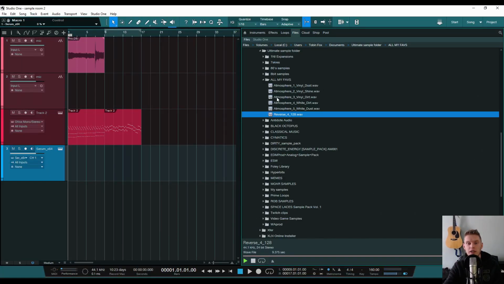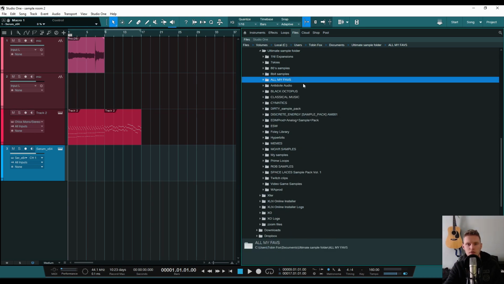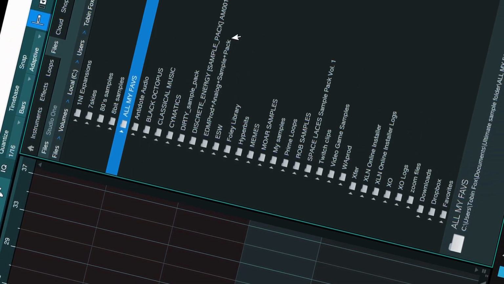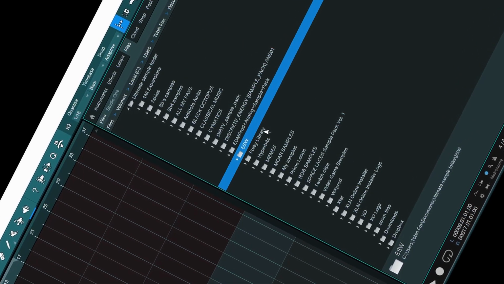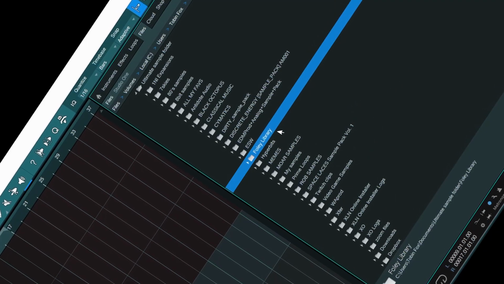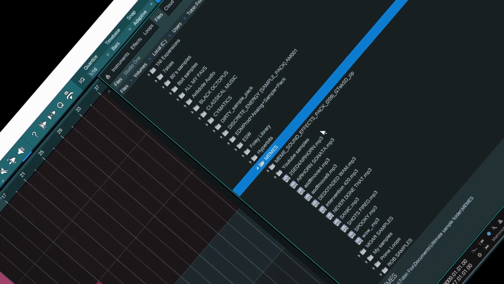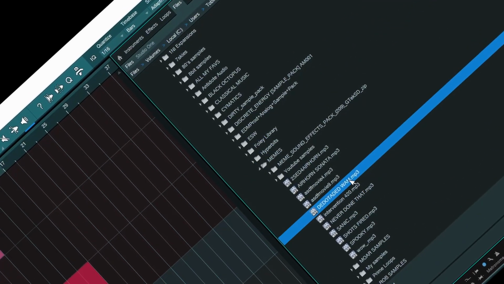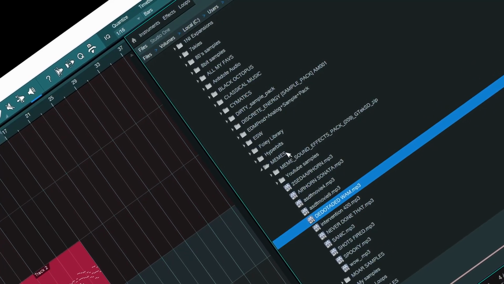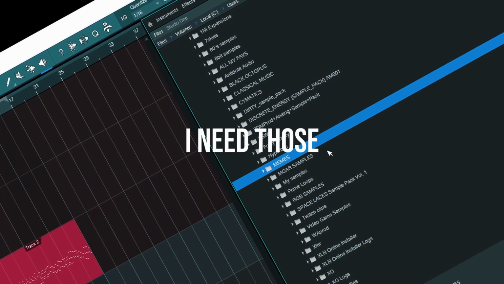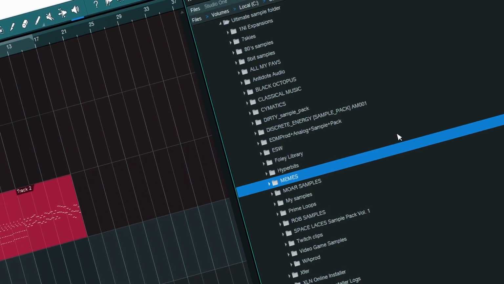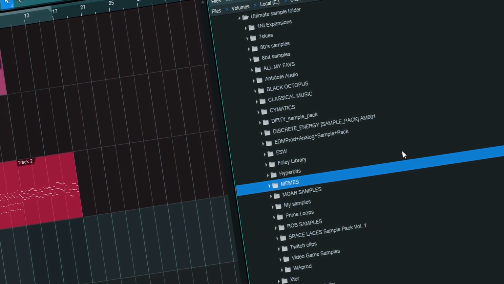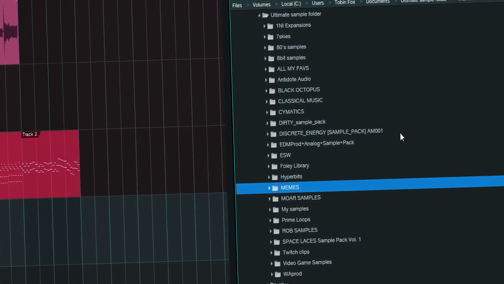But I now have it in all my faves folders. So I have everything organized in such a way that it's easier for me to find. Echo Soundworks, everything's in there. I have a Foley library. I have memes, the recommended amount of dedicated RAM. I need those samples. But that aside, organize everything in such a way that it'll be easy for you to find what you're looking for the fastest.